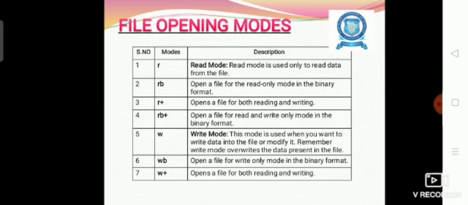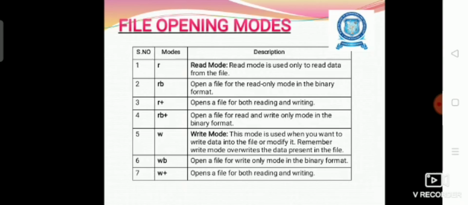Next we have the different file opening modes available in Python. So we have many modes. Most common modes are read and write. First mode is r. r means read mode. In read mode, we can only retrieve the content. We cannot do any changes on the file. We cannot update the file. We can only read the content already existing in the file.